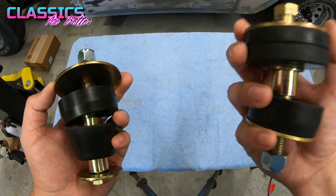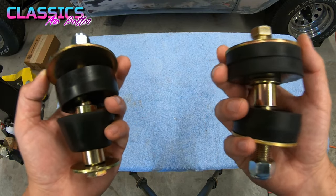All right, y'all, now that we have the front and the rear ready to go, let's get these things on the truck. So step one is going to be spraying the old bolts and nuts with some sort of penetrating oil, WD-40, PB Blaster, whatever you prefer.